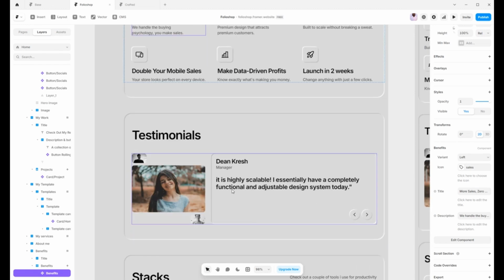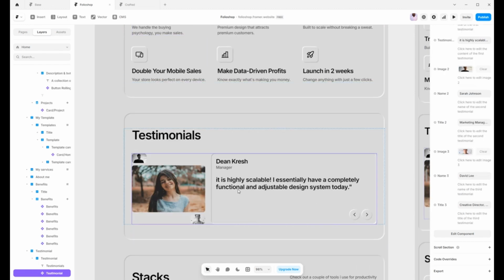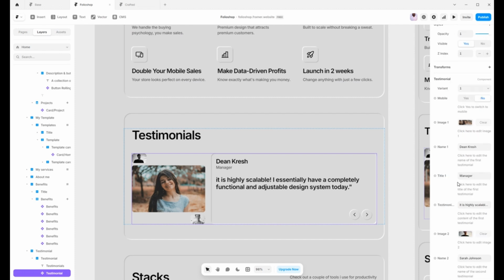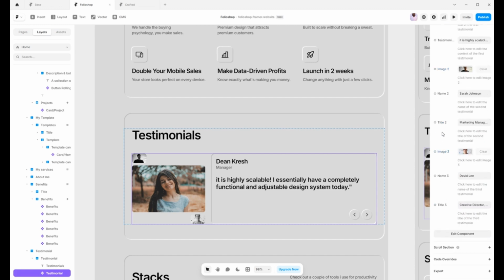Then the testimonial, also very easy. You just put the variables. Yeah, you can see, you can change the image. I use just 3 images, 3 testimonials. So this is testimonial 1, from here to here, testimonial 1. Then the next image 2, that is testimonial 2. From there to here is testimonial 2 and image 3. That's just it.